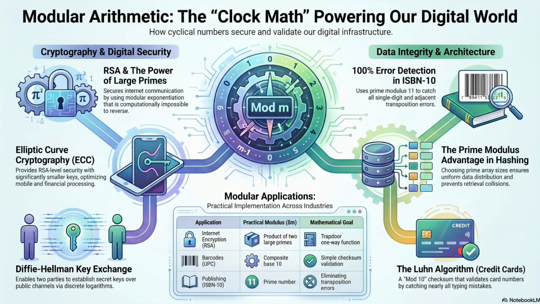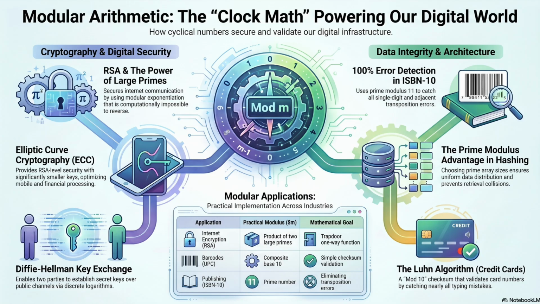modular multiplicative inverse. A modular multiplicative inverse, I have to say, that sounds like a defensive spell from a high fantasy novel. Yeah, it does have a magical ring to it. But conceptually, it's quite grounded. The inverse of a number a is simply another number x that, when you multiply them together on the racetrack, lands you exactly at the number 1. Okay. So the equation is a times x is congruent to 1 modulo m.